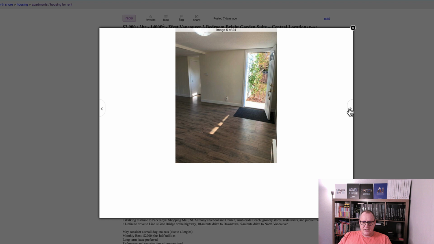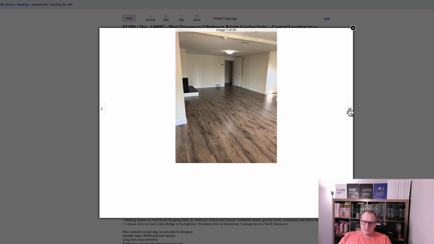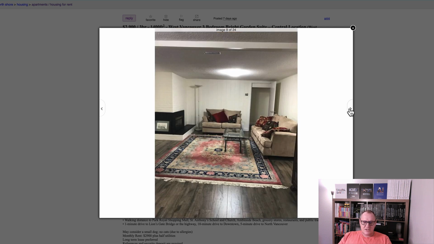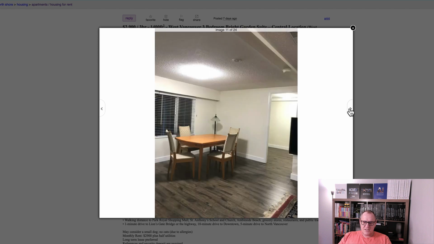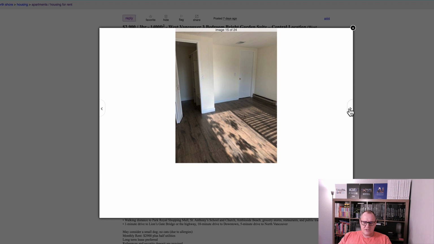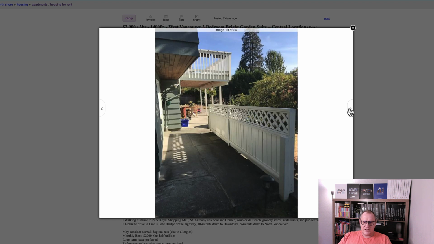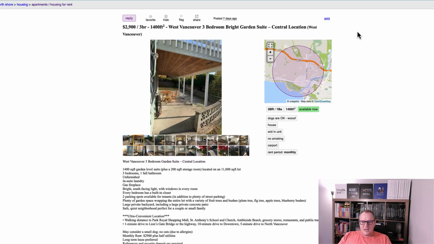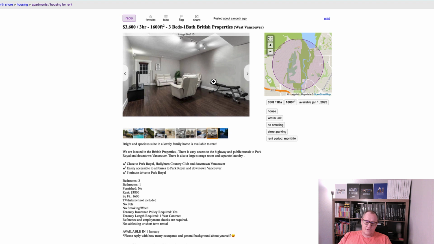Ambleside is a really nice area. Close to everything, lots to do. Well, I suppose it depends. If you're a youngster and you want to party, there's not a lot of pubs. But restaurants and shops, it's a nice area. But once again, basement suite, so you are on the lower level of another house. And it's only got one bathroom, which, for us, is obviously not ideal.